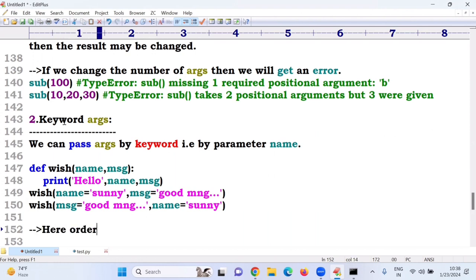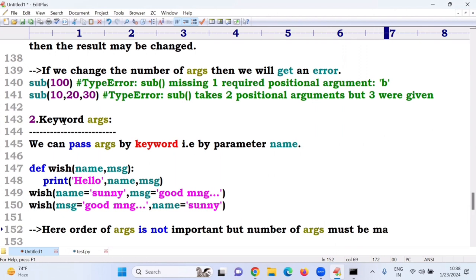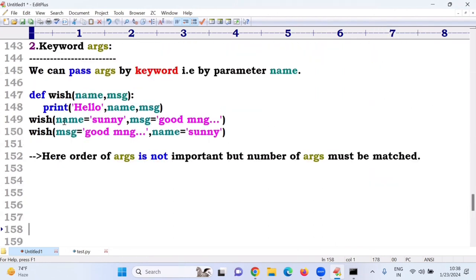Here, order of arguments is not important, but number of arguments must be matched. Order is not important. Number of arguments only is important.